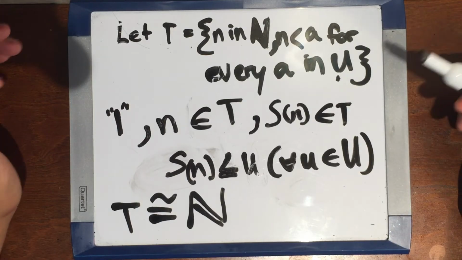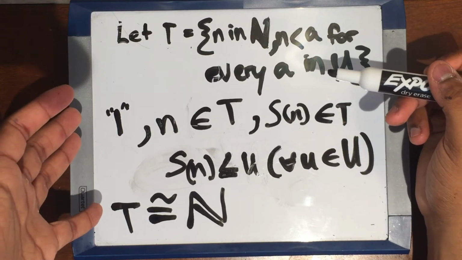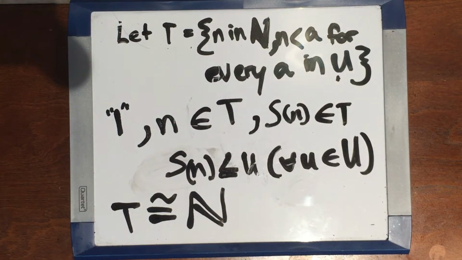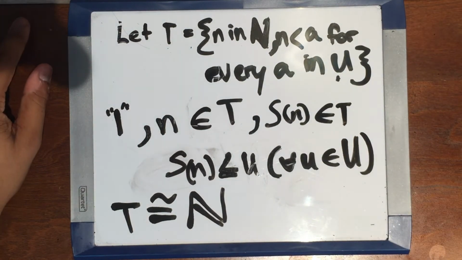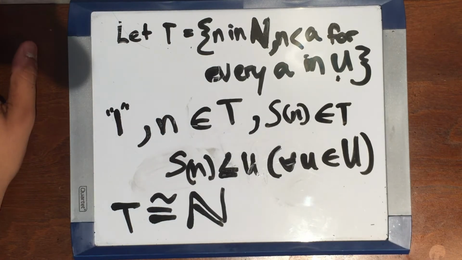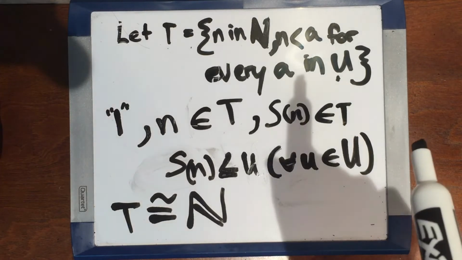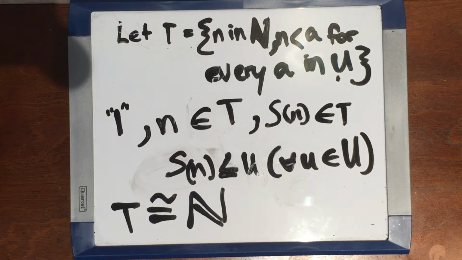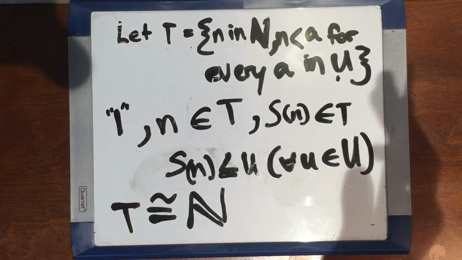From this, essentially what we've done is we've contradicted that there cannot exist a least upper bound, because if there did not exist a least upper bound, then our original set would just be the same thing as our natural numbers, and there would be no such thing as an upper bound. So our axiomatic definition for the natural numbers provides that there must exist a least upper bound for any subset of the natural numbers.